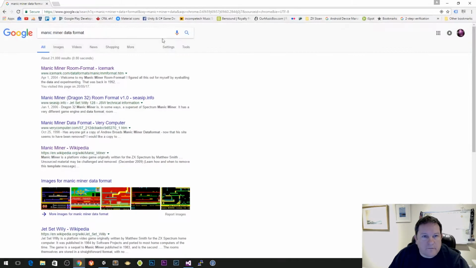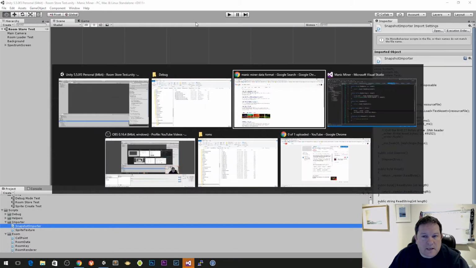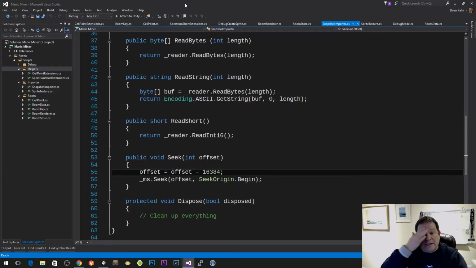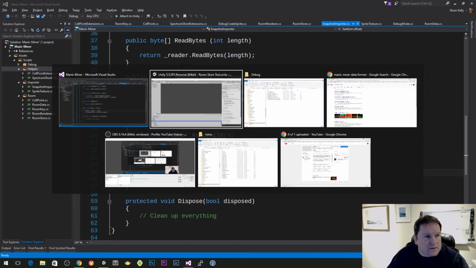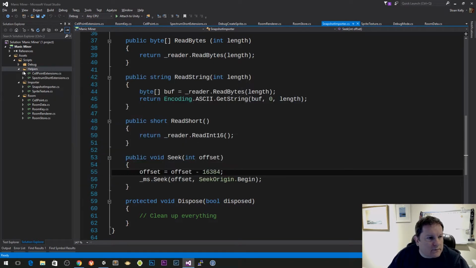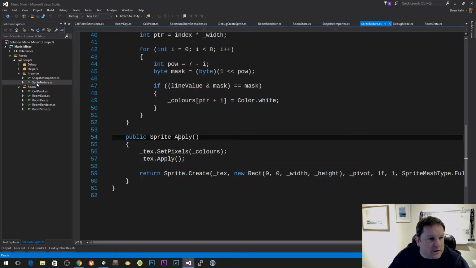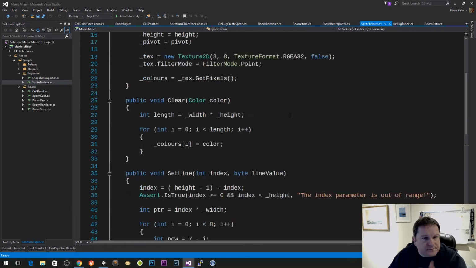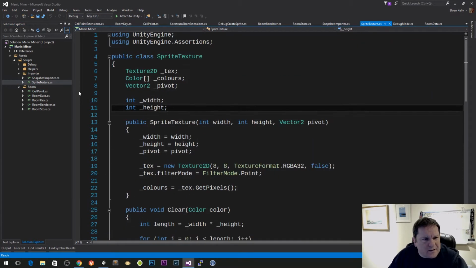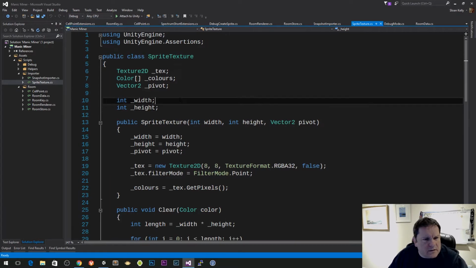So for my Spectrum font, I actually want to have it so that it's a big giant screen. So I am going to create, that's the room, that's the importer, that's the helpers. I'm going to do something very similar to the sprite texture. Actually, could I get away with just doing the sprite texture?